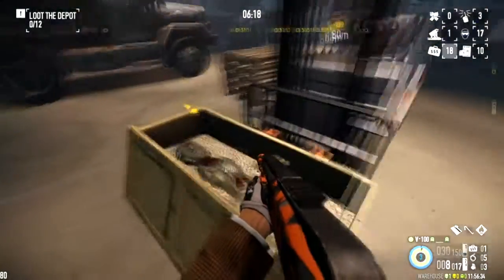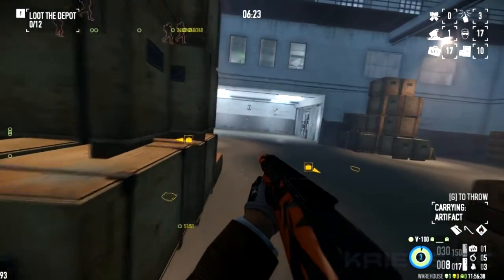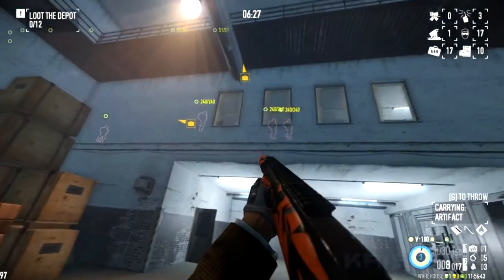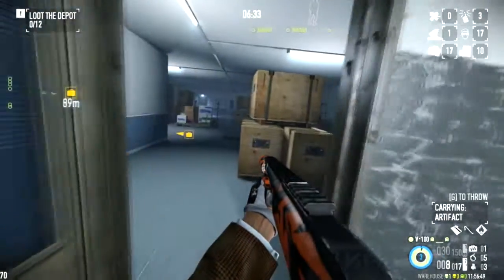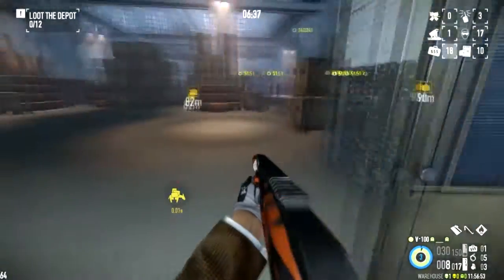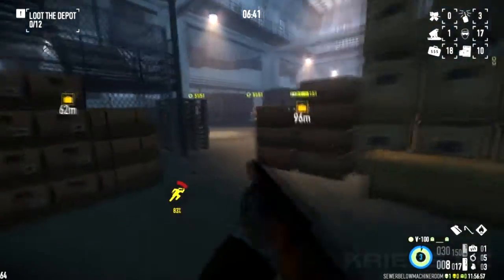Oh man, why must it be an artifact here? I really hate carrying this because it just decreases your movement speed by 80%, 90%. Alright, as you can see, more guards are spawning, so you try not to go into the warehouse because it will be very heavily guarded once more guards spawn in. So by now I think I've already cleared the warehouse. I'm just gonna go and check this part of the map, see if there's any more loot that I can take.